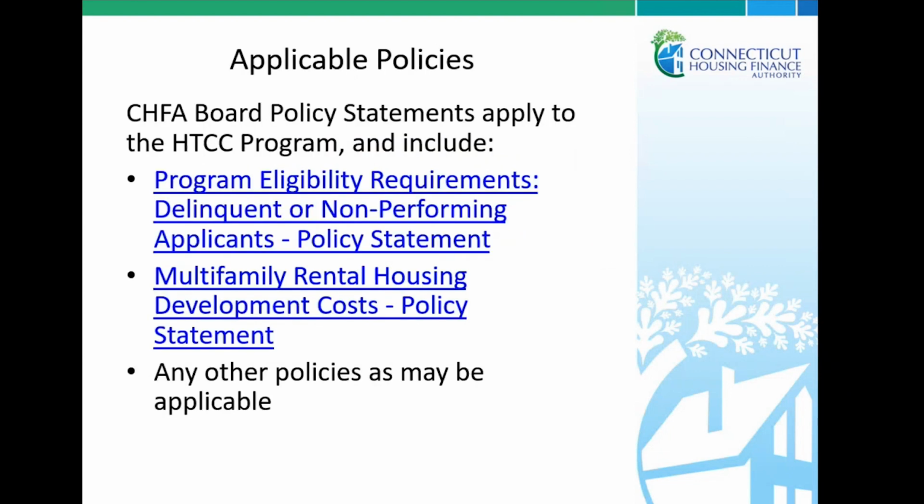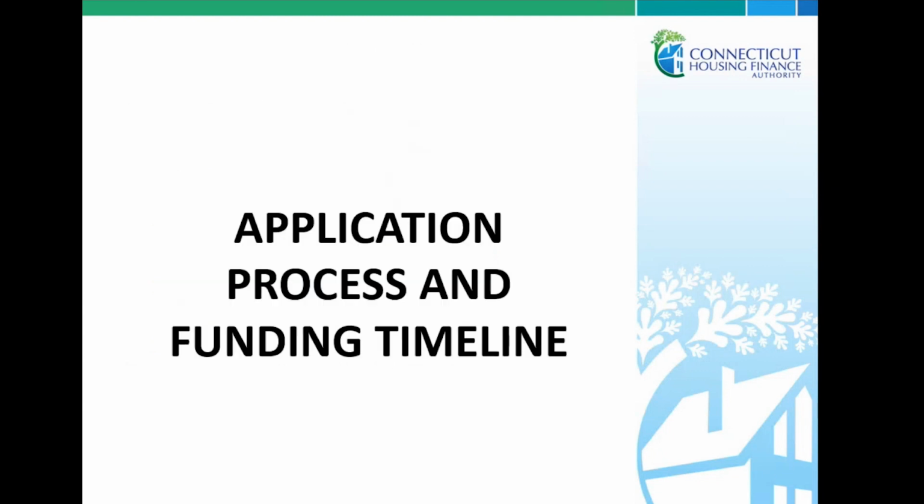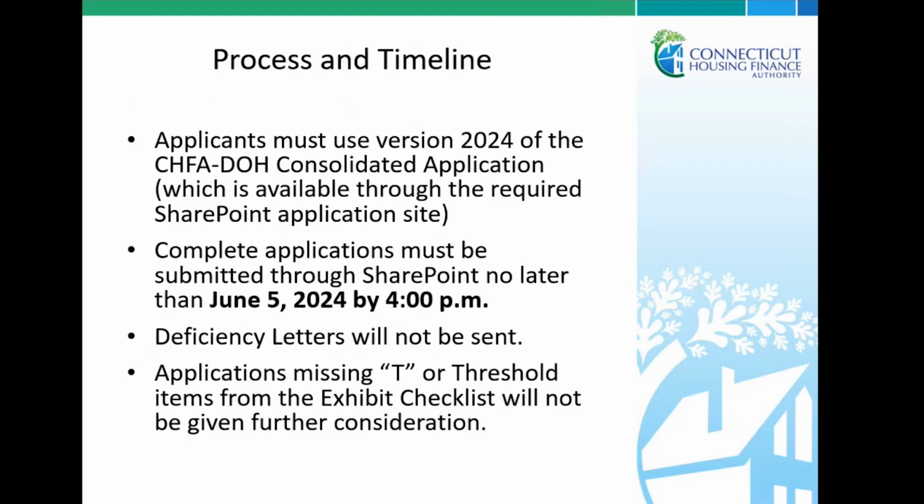Applicable policies. CHAPA board policy statements apply to the HTCC program and include program eligibility requirements, delinquent or non-performing applicants policy statement, and multifamily rental housing development costs policy statement. Those are links as well, and any other policies as may be applicable. Application process and funding timeline. So, the process and timeline.